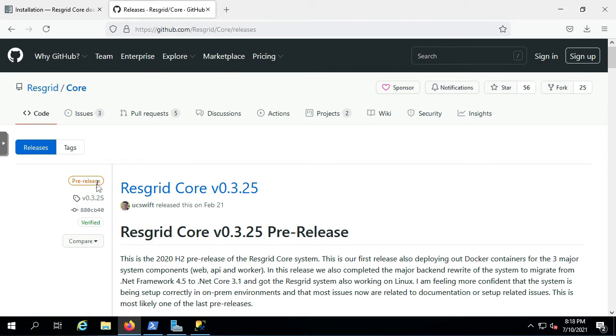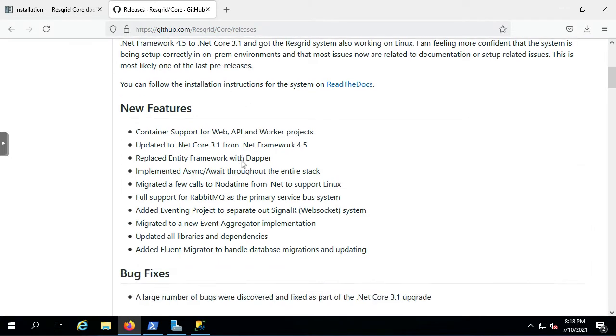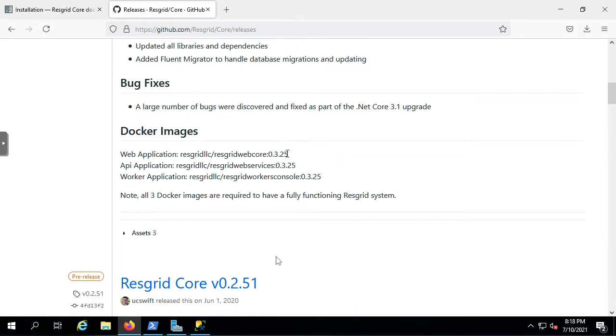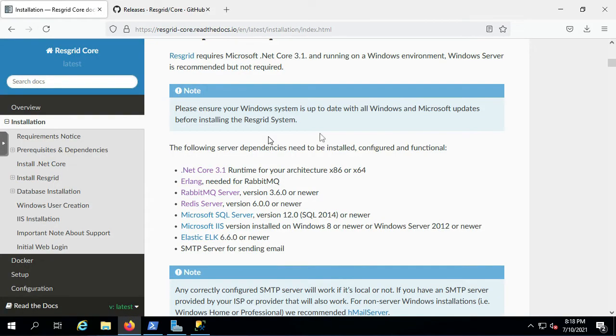Right now we only have pre-releases, but once we get out of the pre-release schedule, you want to download the non-pre-release version of the code, if at all possible. Right now it's not possible because we only have pre-release versions. So we want to go down to Assets, and you want to download this zip.